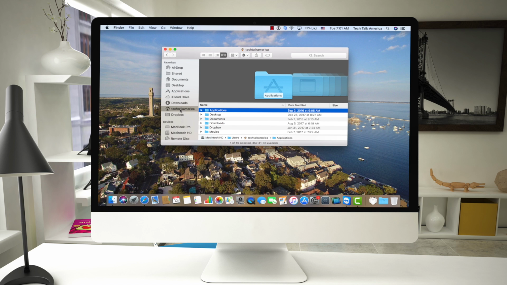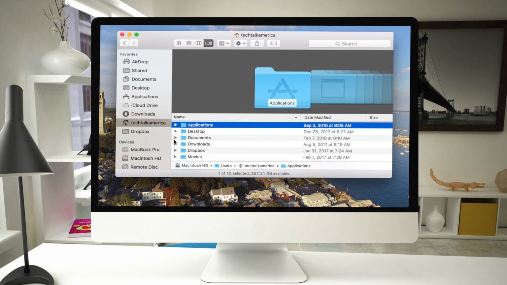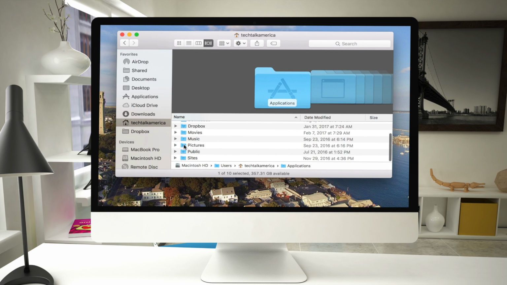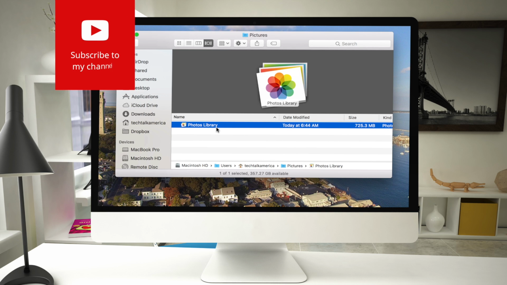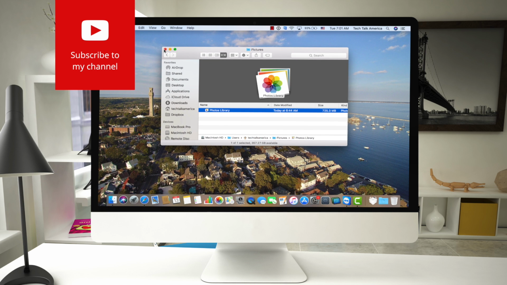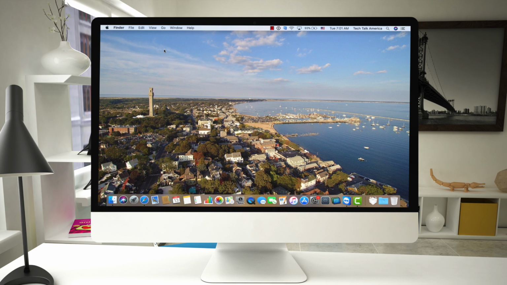So what I would suggest that you all consider doing is going into your home folder and looking for the folder called Pictures. In mine, you can see here, mine does in fact just say Photos. But for a lot of you, if you go into this folder, check and see if your iPhoto library is still there. Like I said, in order to get a Photos library, you had to migrate it, so it's taking up unnecessary space. If you see an iPhoto library there, you can most likely delete it, which may save you some significant space on your Mac.